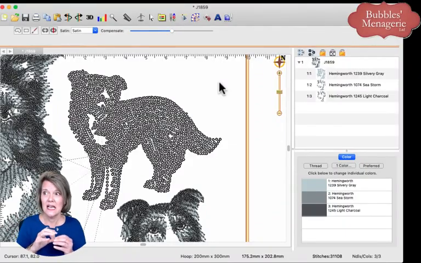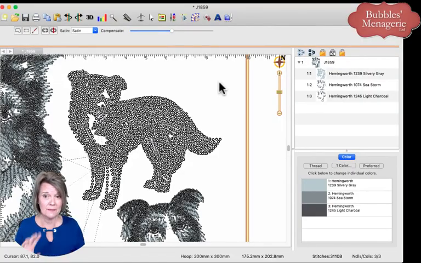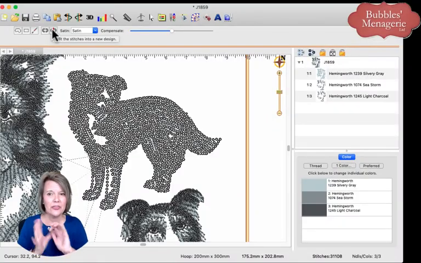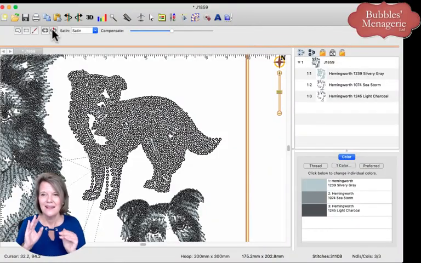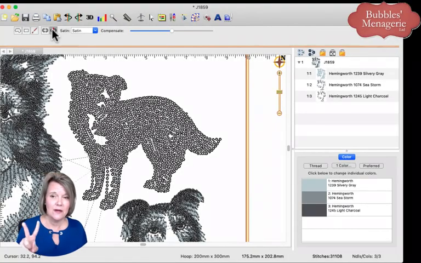Now, if I want to just take these guys out and separate them, so maybe I want to move him around or maybe flip him or do something separate. So I want to create a new design with him. While he's selected, I'm going to go up here to the top and choose the split stitches with the line going up and down. The one that has a line going up and down just means that if it cuts threads, it's going to make sure that there's needle points on either side of that cut. The one to the left of it is when you don't care and you want a gap. Maybe if you want to feather things together. 99% of the time I'm using the red line going up and down. So you have two options.